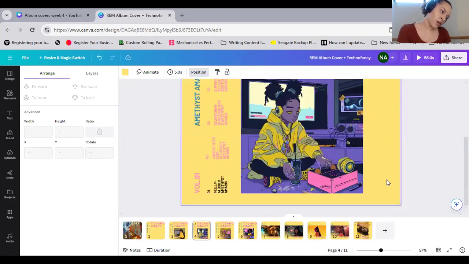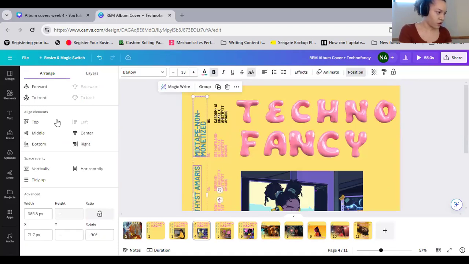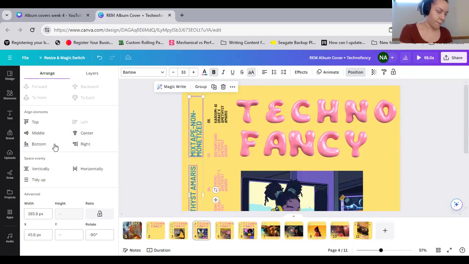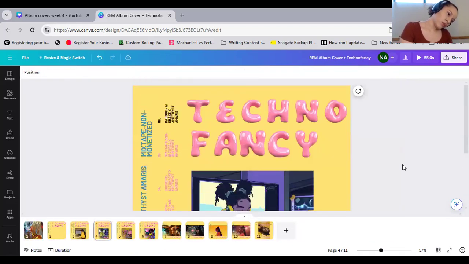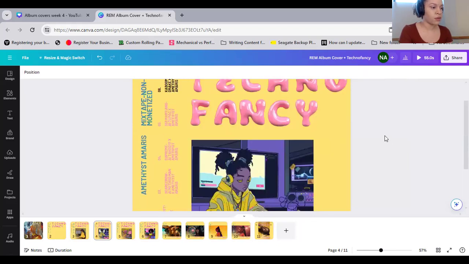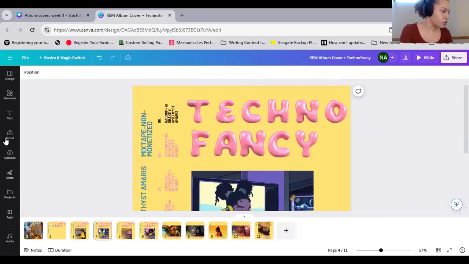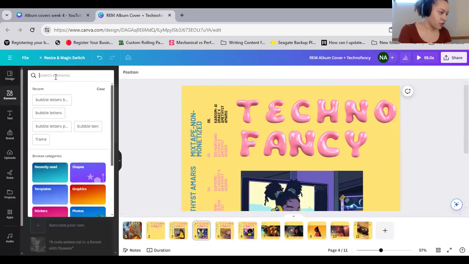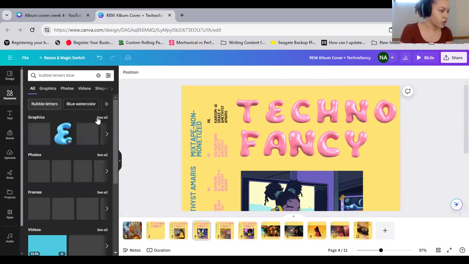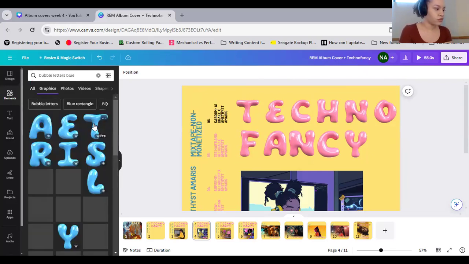Okay, and let's get this over here. There we go. So now let's check out the colors in this and see what we can do. I do want to switch this up and check out these different elements, bubble letters in blue.